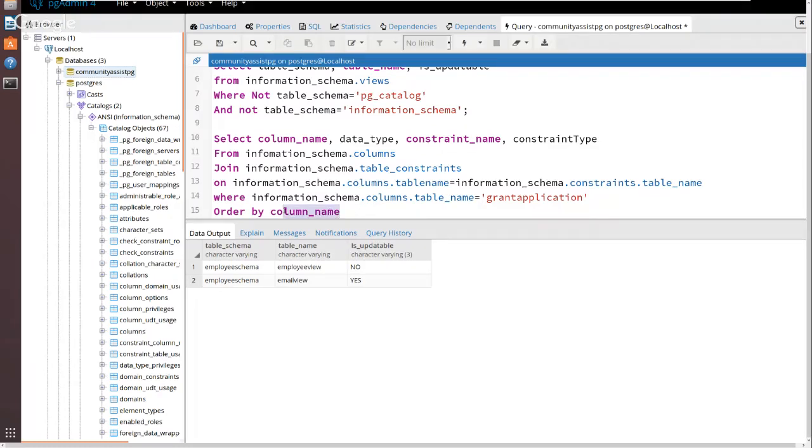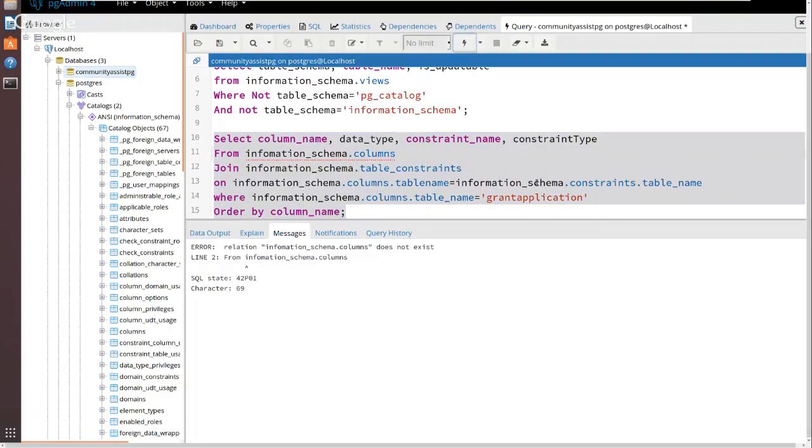Let's see if that works. What did I spell wrong? Information_schema.columns. That should exist. Did I spell something wrong? Information. Information. Thank you, good eye.